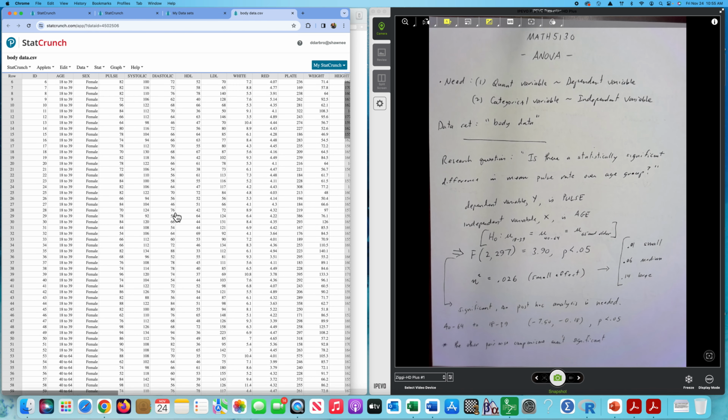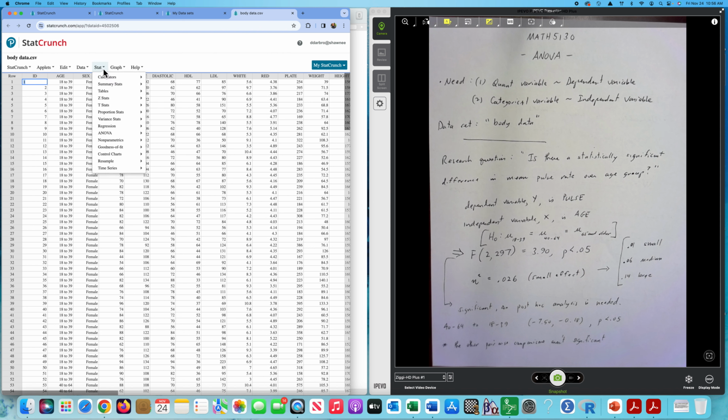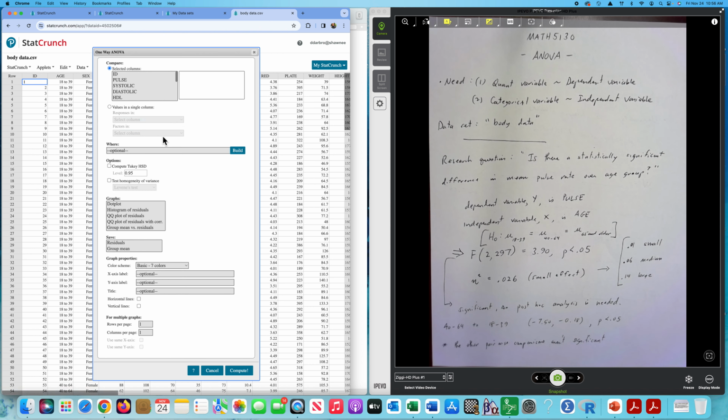All right, so to run an ANOVA in StatCrunch, super easy. I think most of you are really going to prefer this over R. Just go to ANOVA and go to one way. Now, we need values in a single column. We need to click this, and we want to run pulse over our factors, which is age.